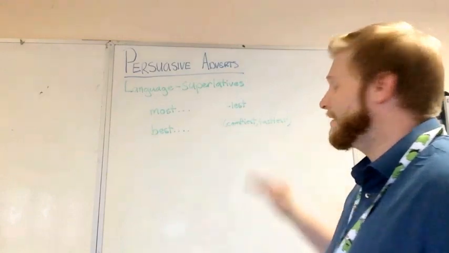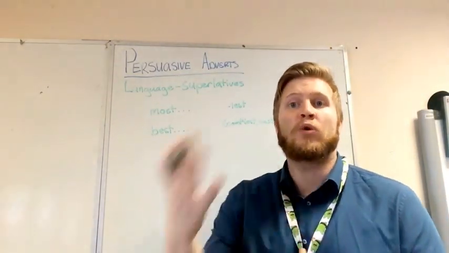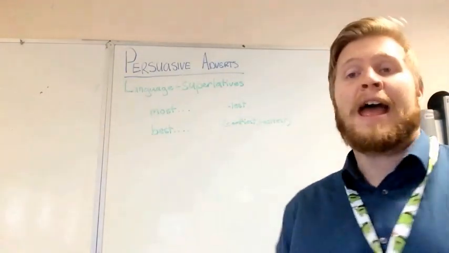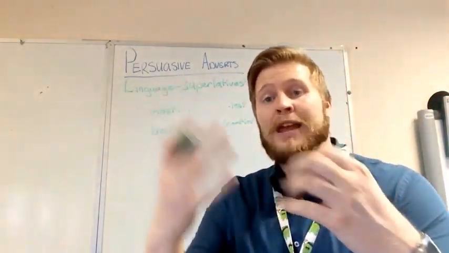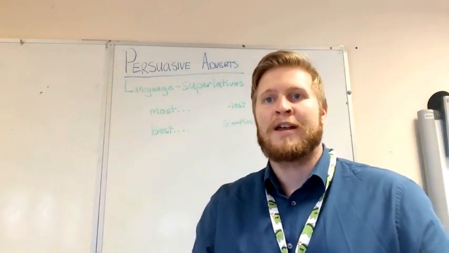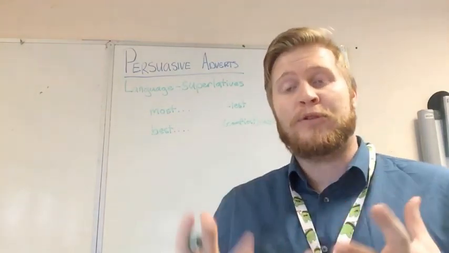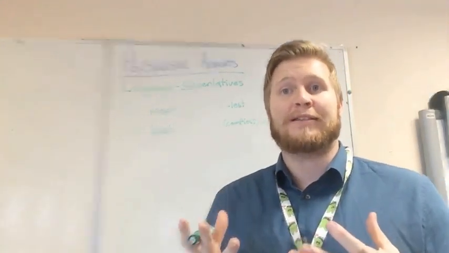We have things like comfiest, tastiest. So the adverts say that you're going to sleep in the comfiest beds, the most comfortable beds. They say that some food, like Burger King or McDonald's might say, this is the tastiest burger, this is the best burger, this is the most wanted burger. They say them things so their product seems better than anybody else's.